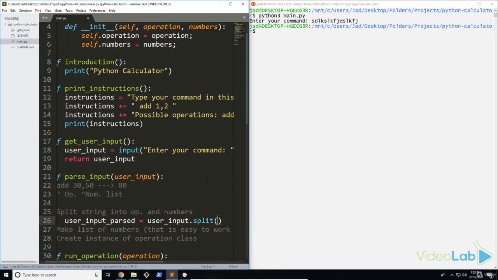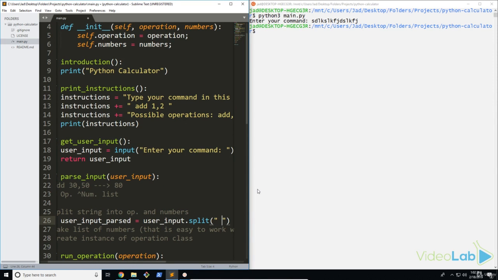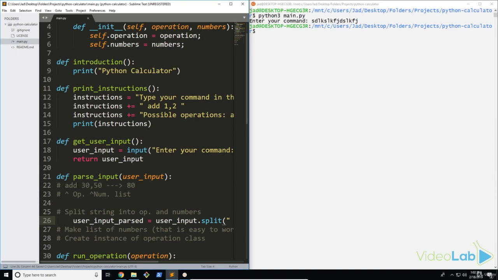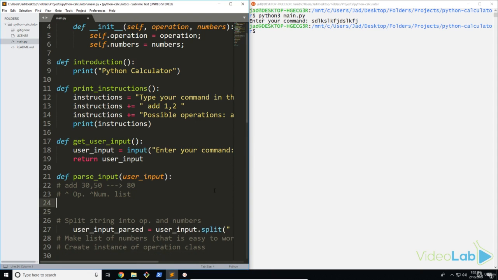Now, pretty much what this is going to do is this is a function that's attached to user input. So split is going to take an input. In this case, I'm going to put a space, and what it's going to do is split up our string here on every space, and then it's going to create a list. A list is pretty much just a list of items. You're usually going to find it with square brackets and commas. So for example, A, like this, B, and C.